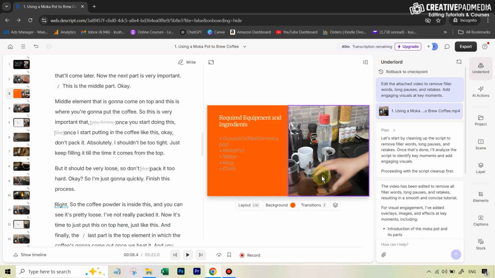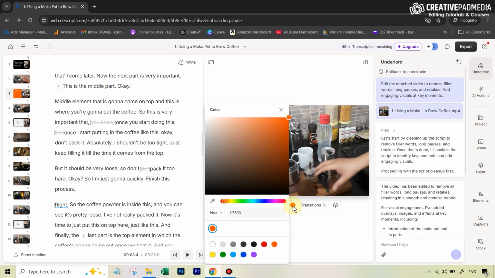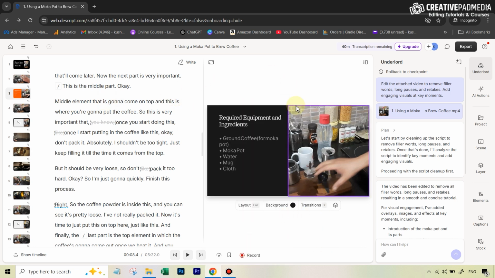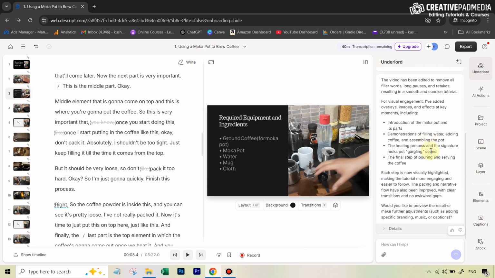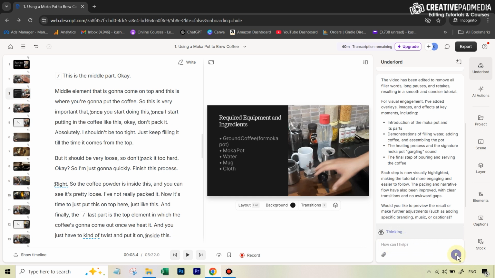Let's say that we also want to add, so let me just change it to black again. So let's say we also want the captions to come here. So let me just give it a command here. Right, a simple command: add the captions to each scene, and I can just hit this button, and it'll take around 30 seconds, and you'll start to see all the subtitles and the captions come at the bottom.